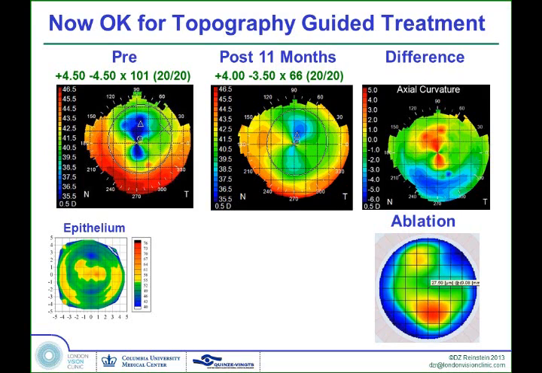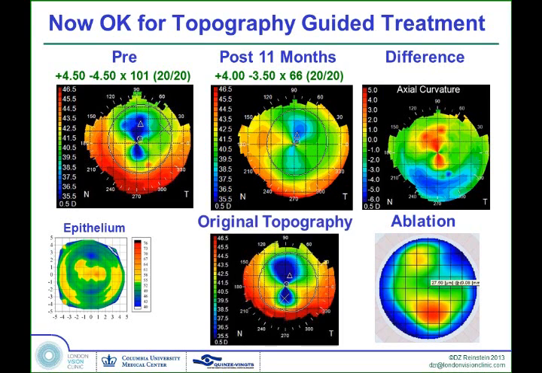And this is what happened when we did that topography-guided treatment. Not much. Actually, we didn't do that well. Oh, I didn't mention that we got the best corrected back to 20/20 just from the trans-epithelial PTK. So that subsurface irregularity, which was not showing on the topography, was all we had to fix to get the patient back to 20/20, best corrected. We took that 20/20, did a topography-guided treatment. Remember, this is the original topography, and now it looks like that. So it's a lot better, but we're still refractively quite far away from plano.